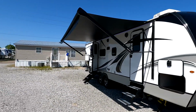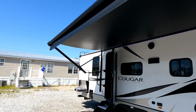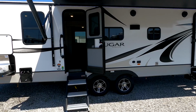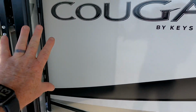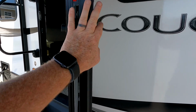Coming around to the main side, you got a 17-foot awning. Really, really massive. Notice the winds are starting to pick up here today, and they're not even moving the doors. Both of your entry doors are going to have the friction hinge, which really keeps it from swinging back, causing damage possibly to the side of the camper or on the other side. You'll notice where the camper runs into possibly the awning arm.